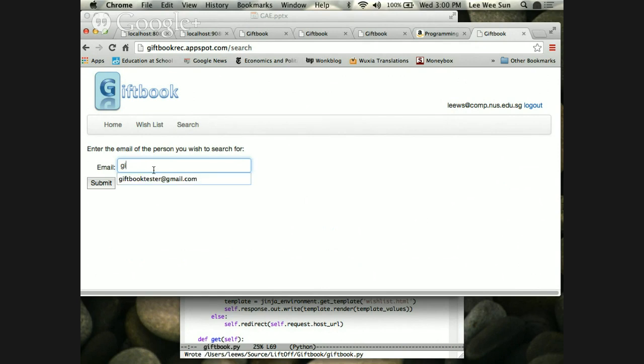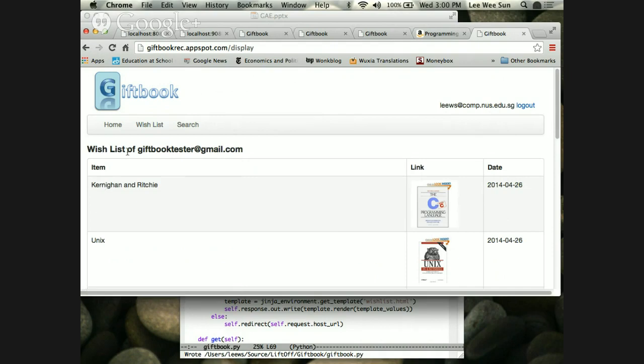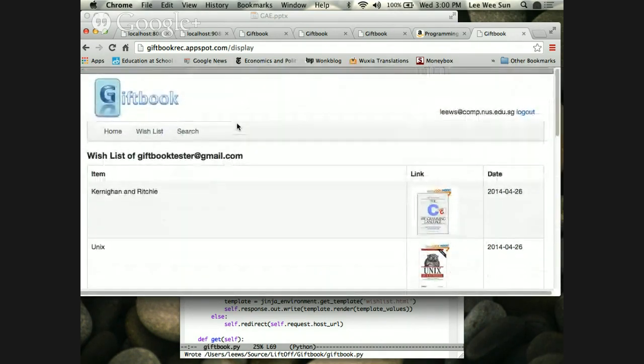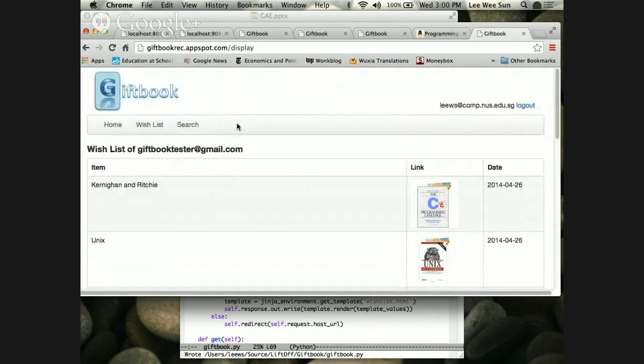I created another user to test this so I could get what the other user wants. Okay, the code is all in the file. If you want to go to the live system, you can as well. It's online as well.